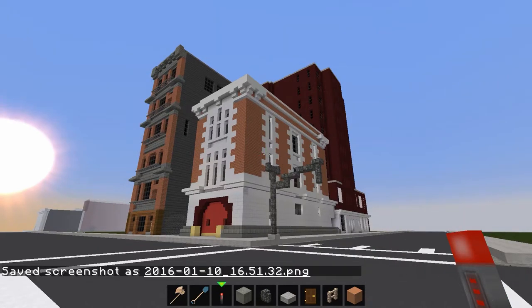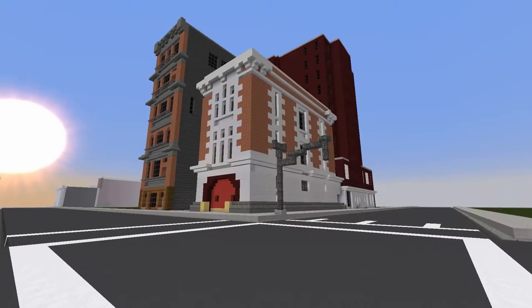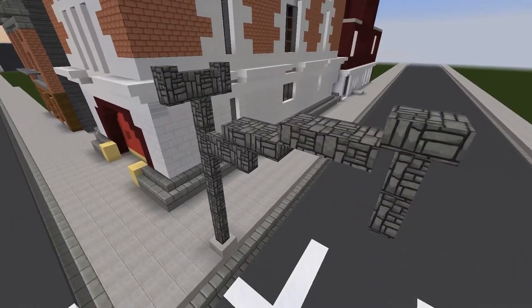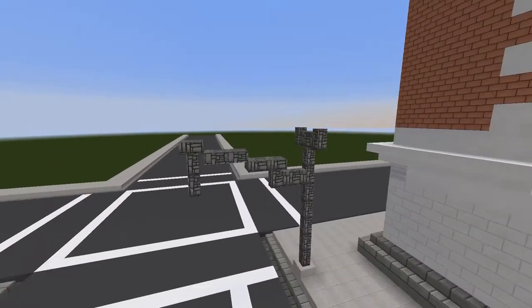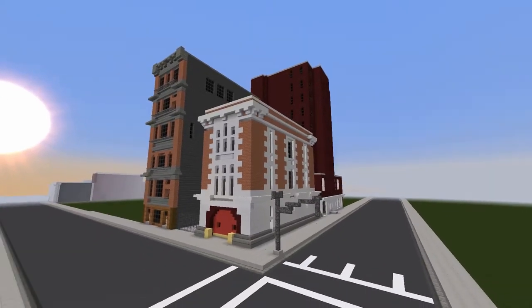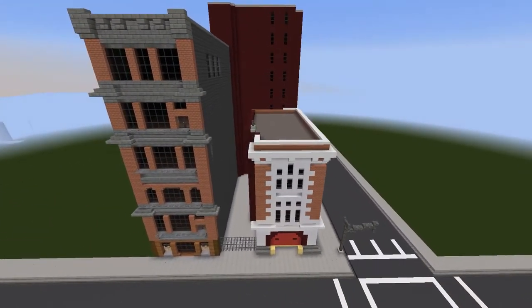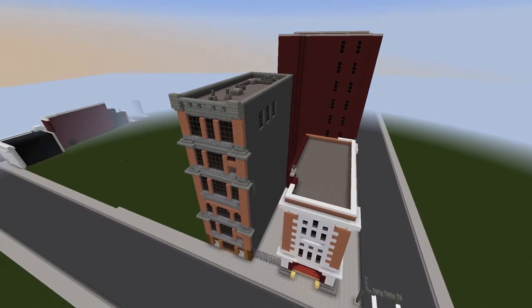I can't find it. Oh, no. I did a screenshot. Oh, how embarrassing. Then I was messing around with stoplights, and this is, please don't make fun of this. This is just horrendous. I have to figure out a better way to do the stoplights than that. But yeah, so that right there, we'll do a quick little higher fly around. That is it for the Ghostbusters Firehouse.